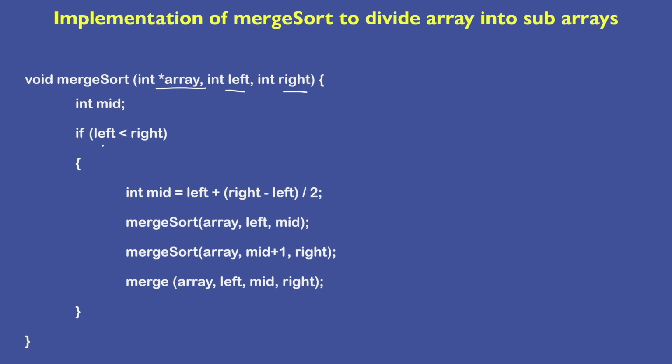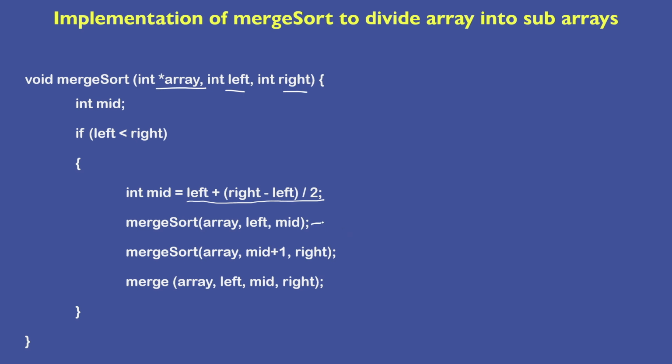We then check if the left index is smaller than the right index. This is needed so that we can further divide the array into subarrays. But if this condition evaluates to false, that means there is no need to divide the array. Next, we obtain the midpoint with the help of this formula. We are going to obtain the midpoint only for the array which is having the number of elements greater than 1. Using this midpoint as a reference point, we split the array into two halves.